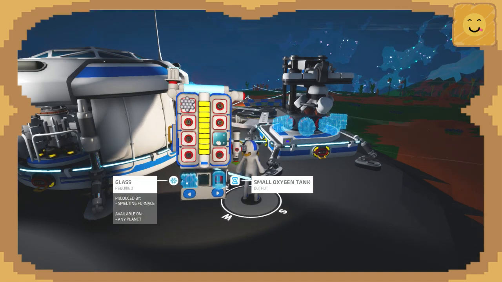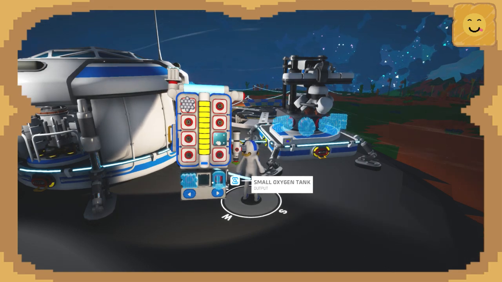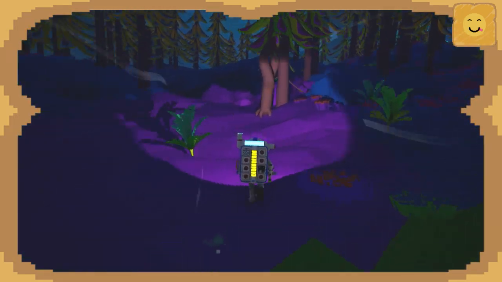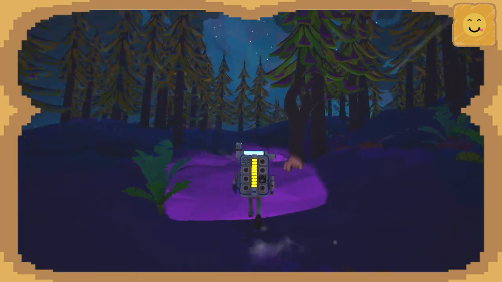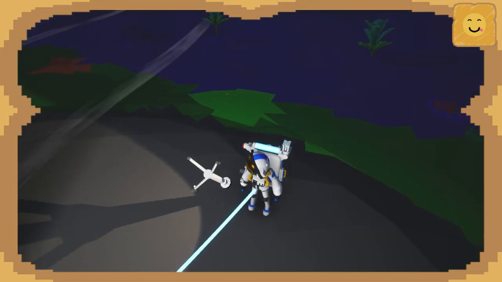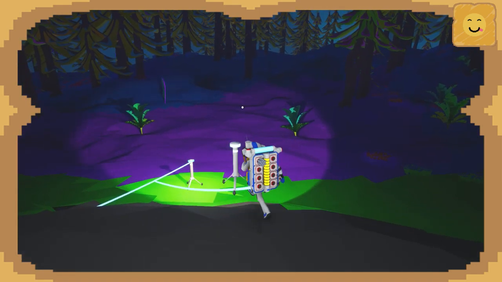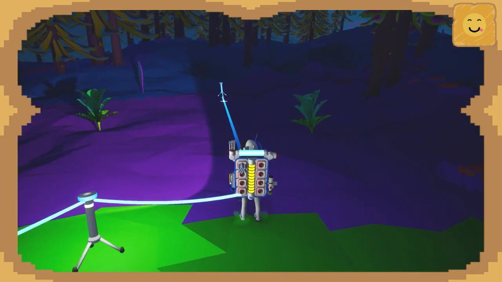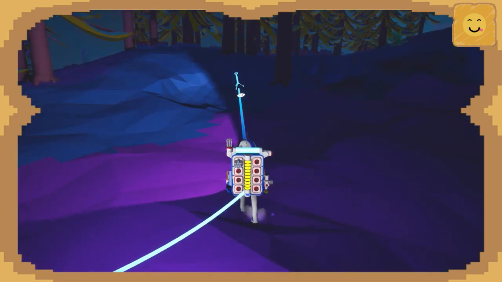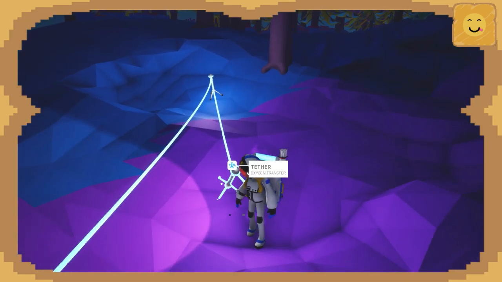Small oxygen tank requires glass. Okay, so it's gonna take a little bit to get one, but shoot, I wish I'd known what it required to make it, and then I wouldn't have made it, considering I don't have the resource. So I'm assuming, because of the nature of the game, oh shit, my little tether fell. Because of the nature of the game, the required resource is probably quartz or something like that. Also, I know the glass is, for the most part, made of quartz. So, yeah, we're going to have to find a cave at some point.